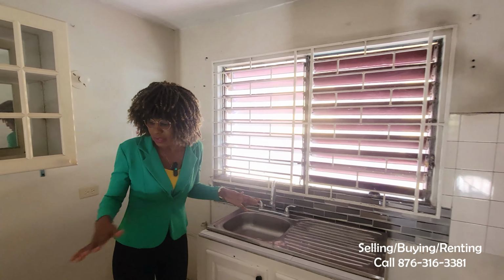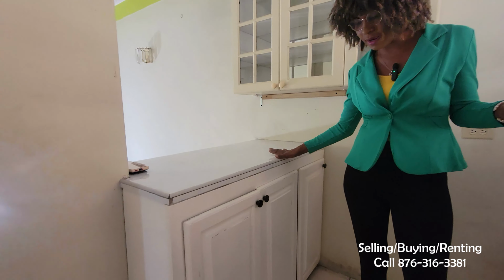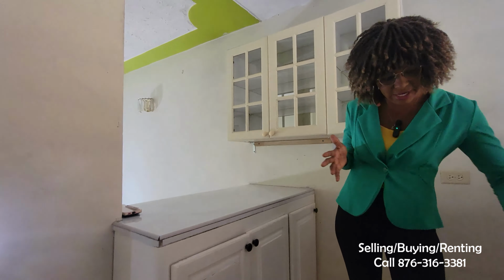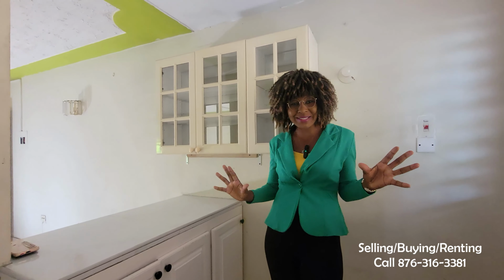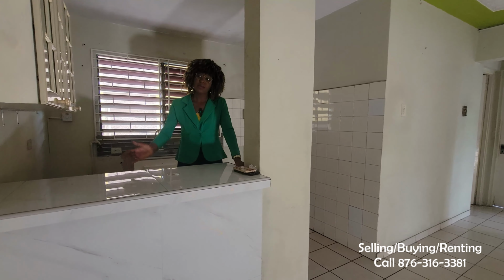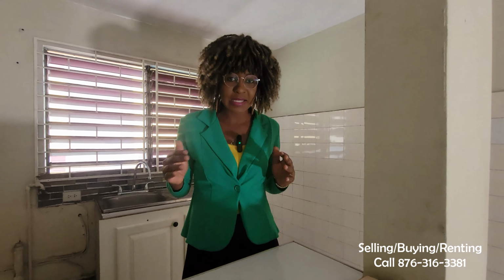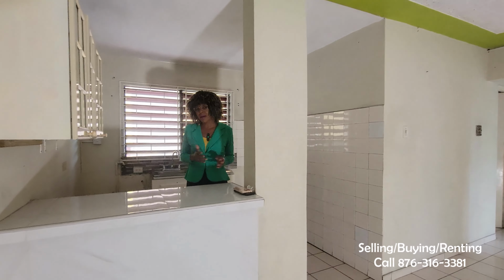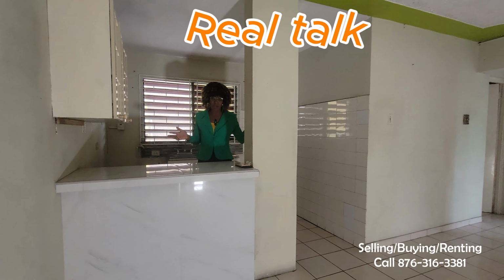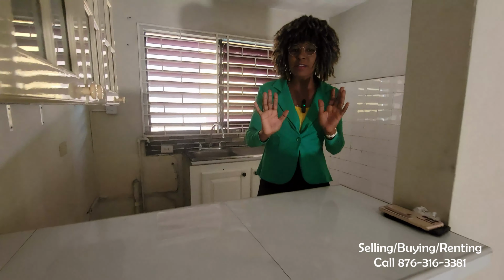And then of course, this countertop, it is relatively new, as you can see, based on the tiling that is on there. So all I would do personally is probably change the white cupboards and probably put a gray or one of those nice blue looks to it. And I'm telling you, trust me, it will look smashing. So think about it. Majority of the $1 or $2 million that you're gonna be spending here is gonna be in this kitchen. Because if you really look at the rest of the house, you don't really need it. The rest of the house really just needs a paint job to uplift it and that's it. But the kitchen, you want to put your own spin on it and make it home and comfy.